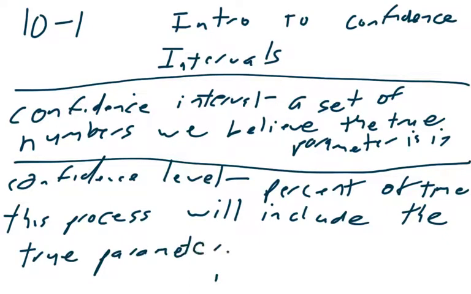So when they're asking for what a confidence level is, that means that so much percent of the time we will get the true parameter in the confidence interval, and the confidence interval is the list of data from a small value to a large value that we believe the data will be in.